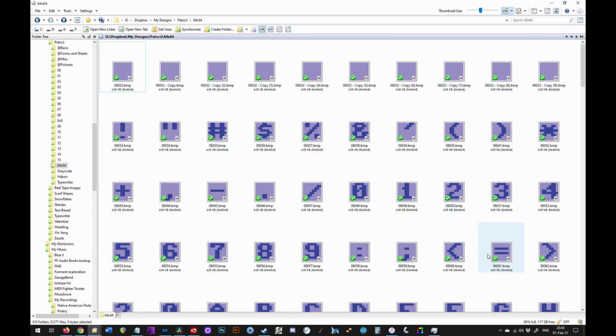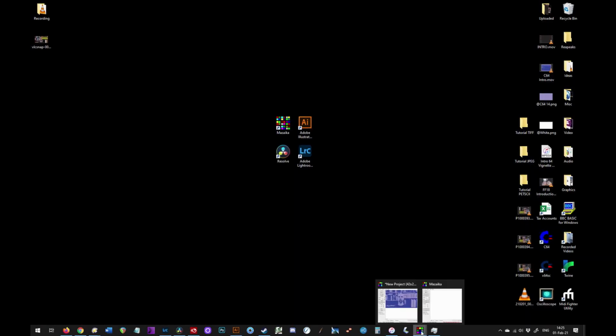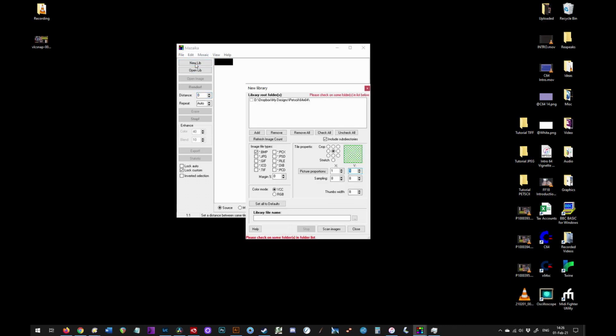So once that is done, once you have the whole set of characters that you want, you can go into Mosaic again, and here we have an option of creating a new library. So I'm going to click on New Library, and as you can see, it doesn't accept PNGs, except bitmaps and JPEGs.